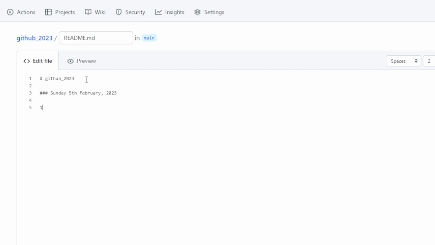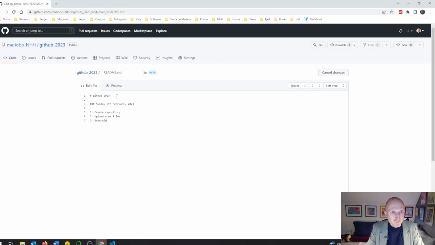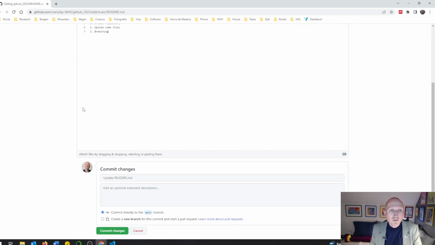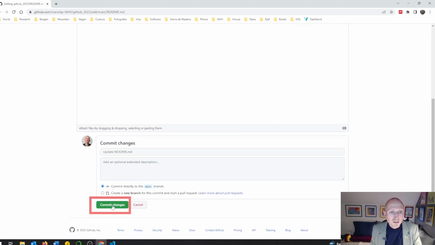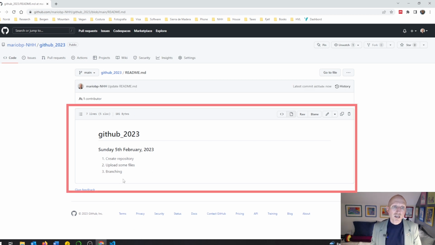And here we are going to create a repository, and we are going to upload some files, and finally we are going to do some branching. Okay, if I go down and commit these changes, this immediately appears here. Okay, this is the first thing that we are going to do.